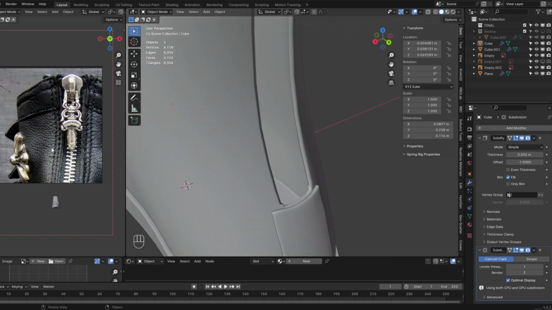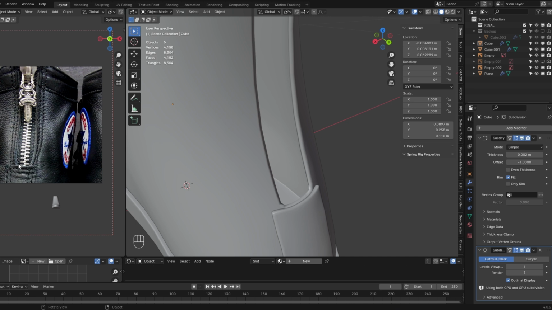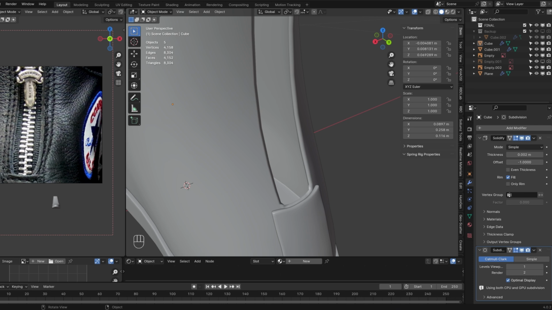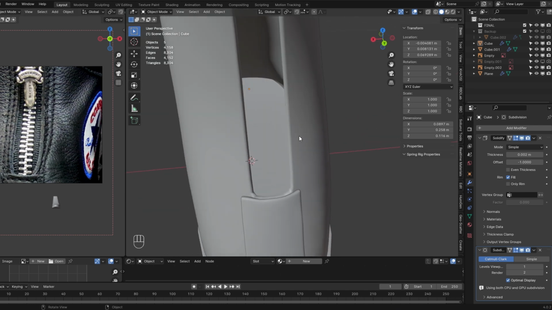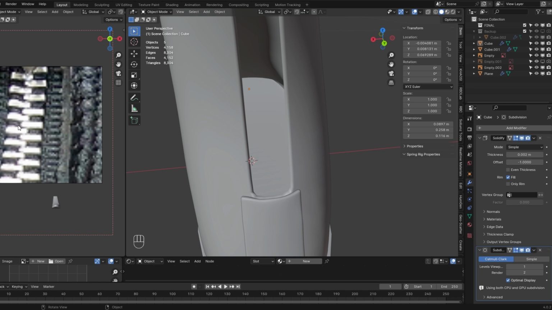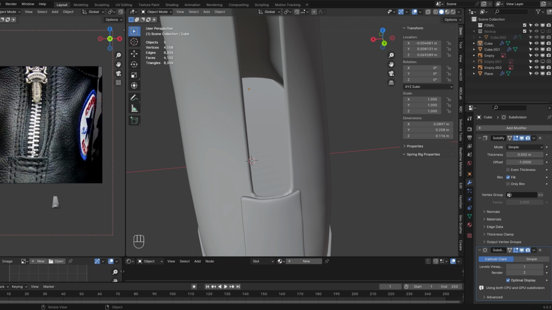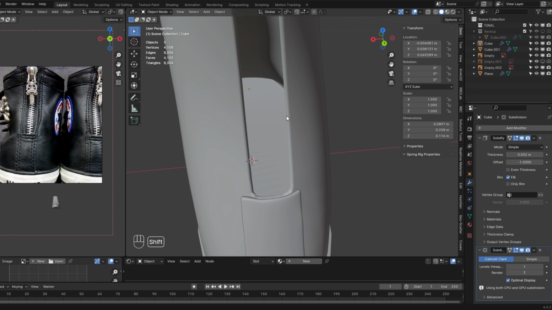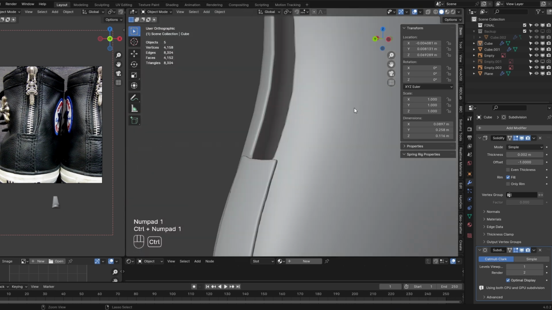Now let's make the zipper part. Now I think we'll just do it with a plane, and we'll be able to make the actual zipper texture in Substance Painter. Yeah, I think it will be way more convenient than just modeling all those cubes, arraying them. It's gonna be a bunch of unused geometry, so yeah.